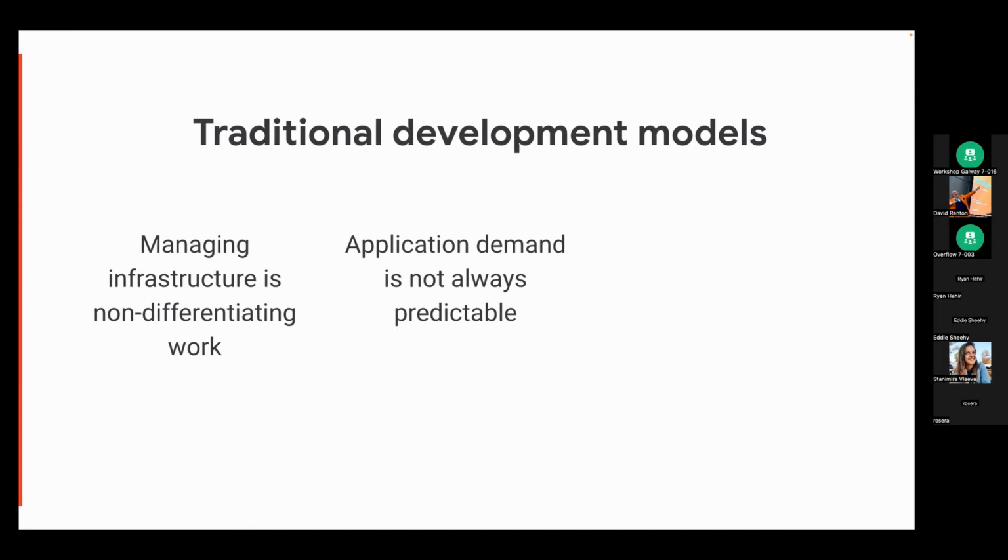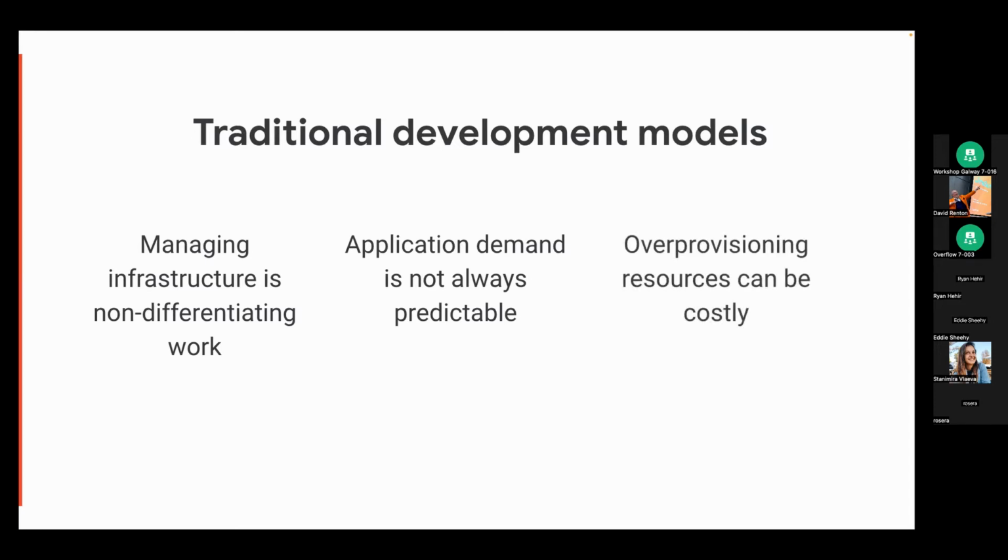But spikes can also be unexpected. Something might happen and a billion people suddenly become aware of our website and start to try using it. And it goes down because we didn't predict this increase in demand. So this is what I mean by application demand is not always predictable.